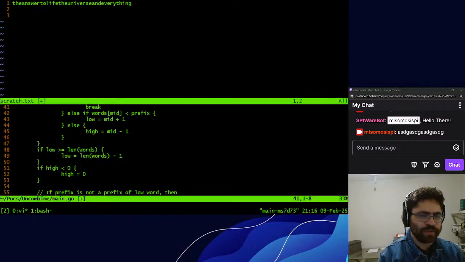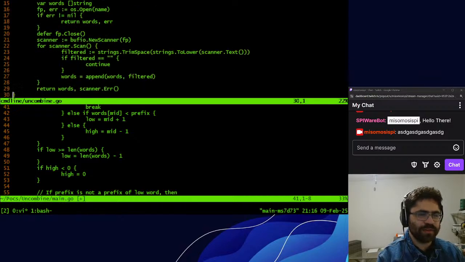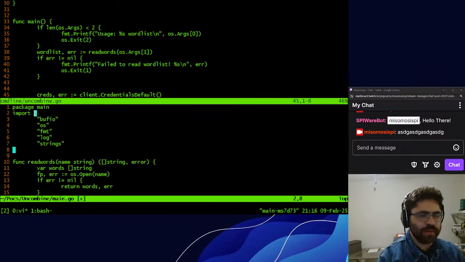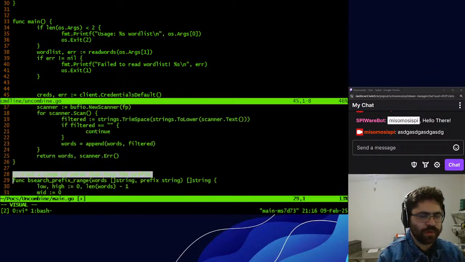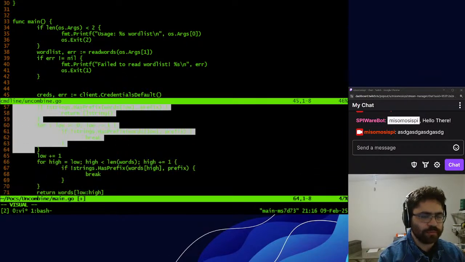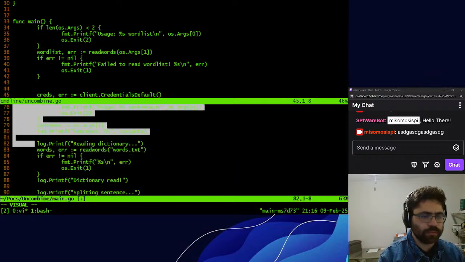I did not want to pull up the man page. I don't even know what man page I pulled up. Uncombine. No write since last change. Yes, that was on purpose. Uncombine. So we have read words. And I'm going to do more copying and pasting because I'm lazy. Well, not lazy, but I don't really need to change a whole lot.